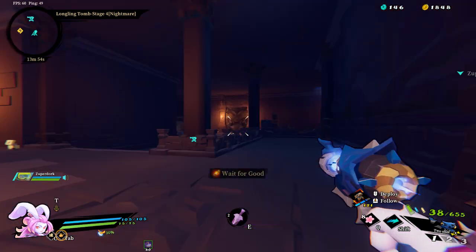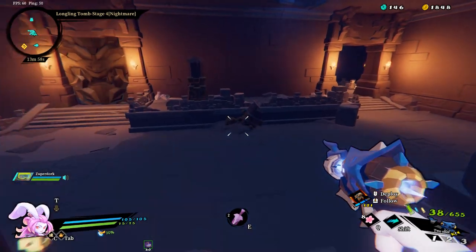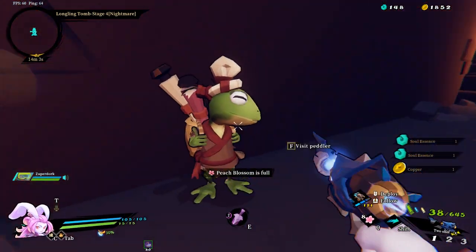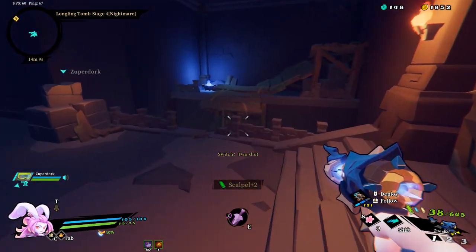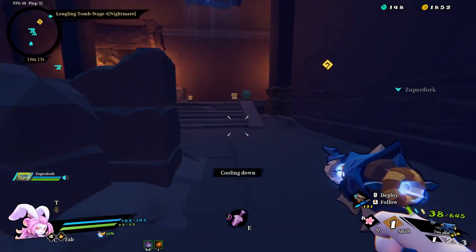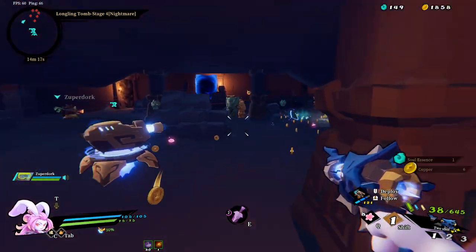Wait for good. That's okay. Not amazing. Yeah, divided attention is probably even shittier than the shitty scroll I gave up, but what are you gonna do? Boy, you're selling a lot of junk. But I'm not gonna use you. Alright, get him, turret.